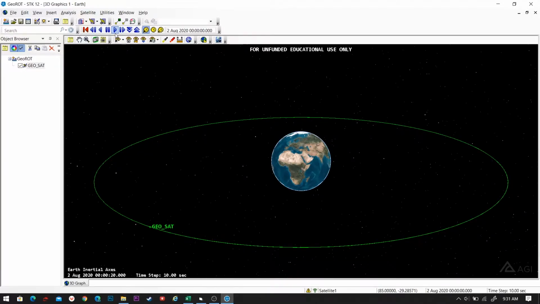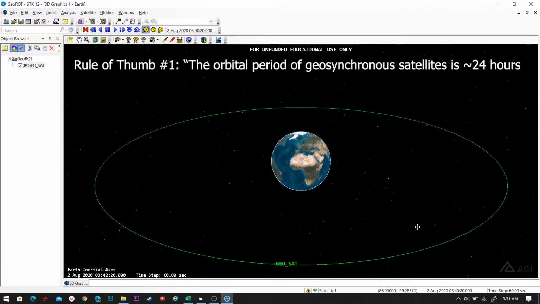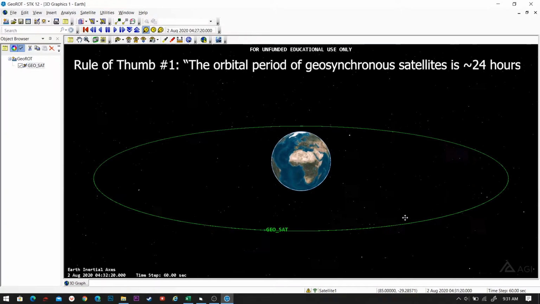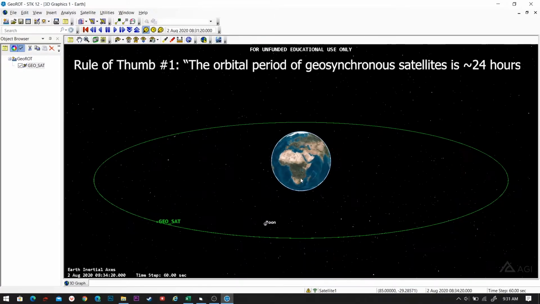Okay, jumping in with the first rule of thumb, the first one that we're going to cover is that the orbital period of a geosynchronous satellite is approximately 24 hours. That is exactly what it means to be geosynchronous. So you can see this geosat will always be over Greenwich, England, or the west coast of Africa, because it is traveling in its orbit once per rev at the same rate as the Earth, which is also 24 hours.